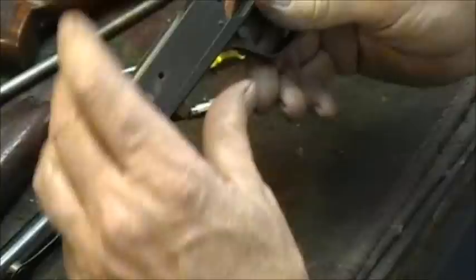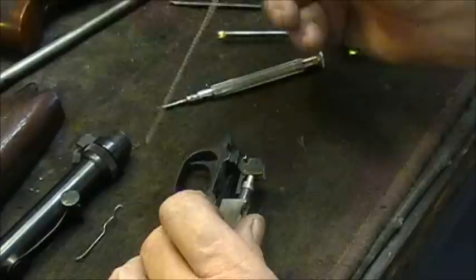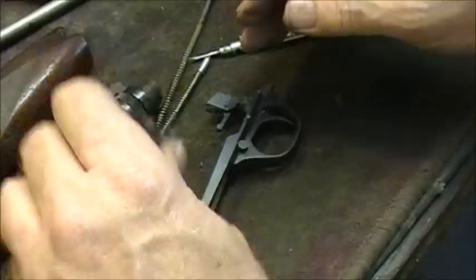These little guns, they're simple. They come apart easy. They're easy to clean. When you pull out your whole trigger assembly here, if you want to really give it a good cleaning, you can do this right at home. Get your bolt spring out of the way. Remove your firing pin and the spring. And these little guns get really, well, they're like any other 22. They get dirty. 22s are just that way.